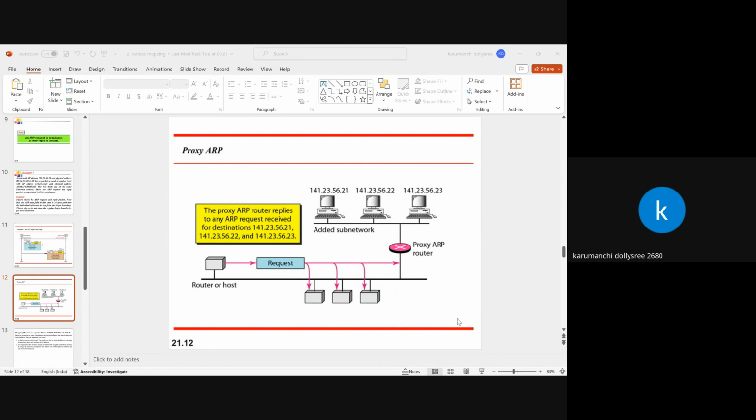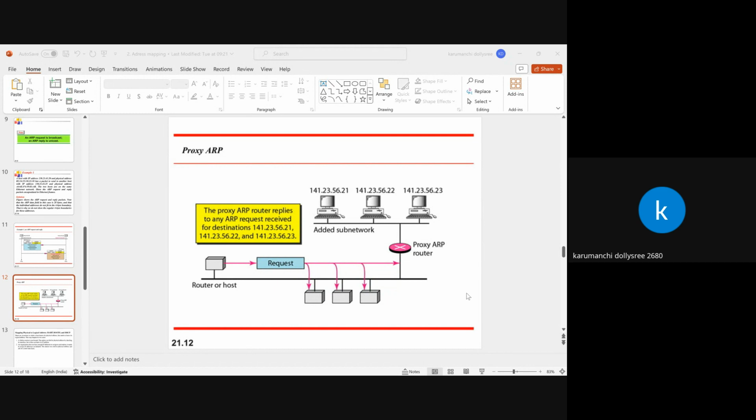This router will act as a host that is installed in the subnet, right? So you have different IP addresses here. If you see here, 141.23.56.21, 22 and 23, all these are different IP addresses, right?